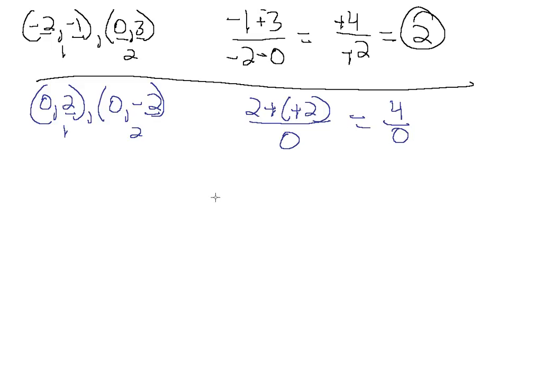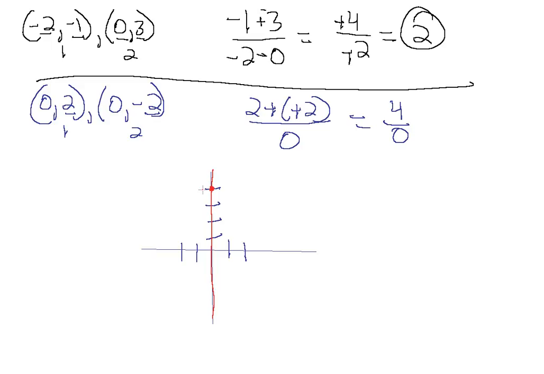So if we actually take a look at plotting this, you'll see why. Let's plot this real quick. 1, 2, 3, 4. Okay, that's pretty much all we need. Okay, so our slope is 4 over 0. So if we start at the origin here and we go up 1, 2, 3, 4, and we're not going anywhere in the x direction, we can also go in the same direction. This line is going to run straight up and down. It's actually not going to have any slope.